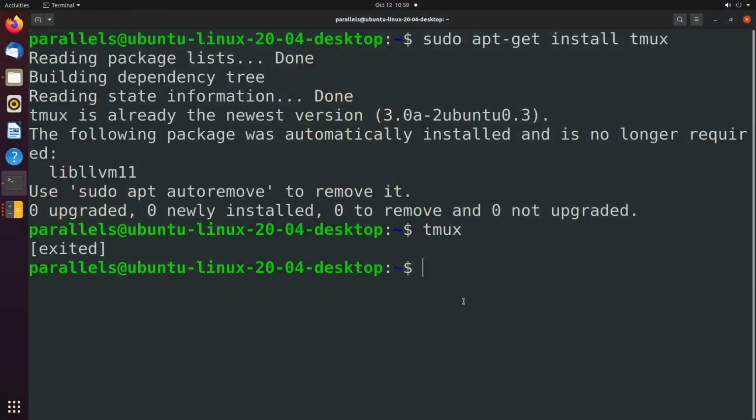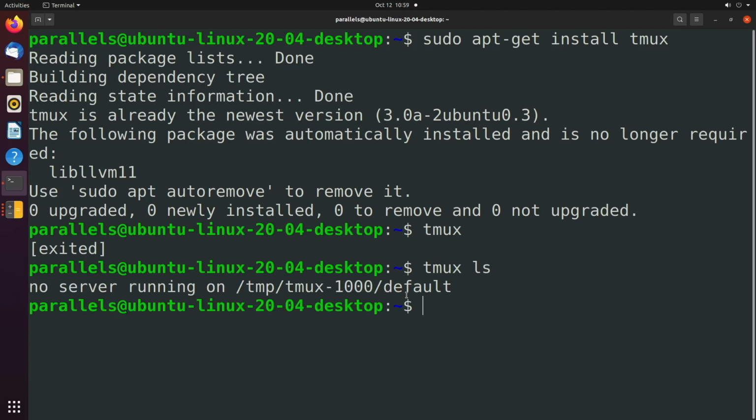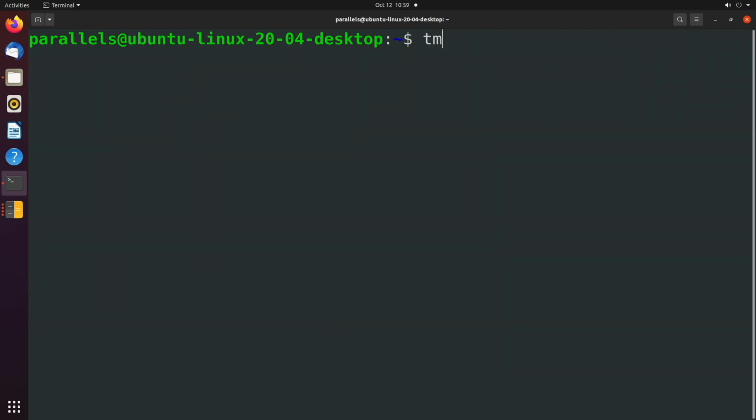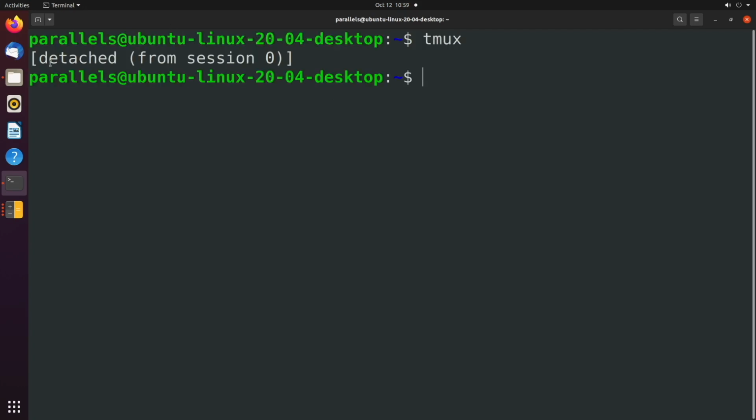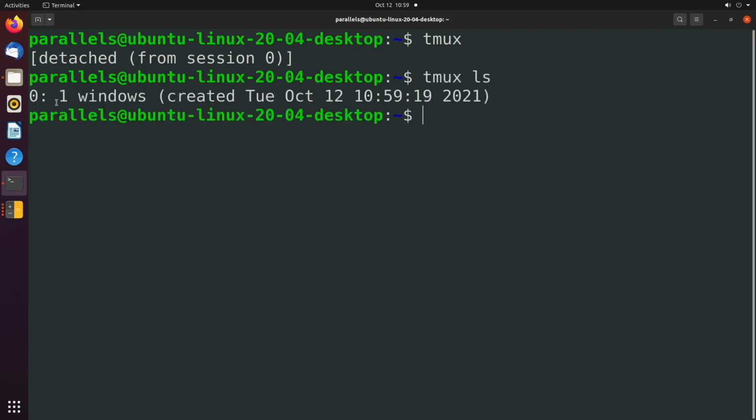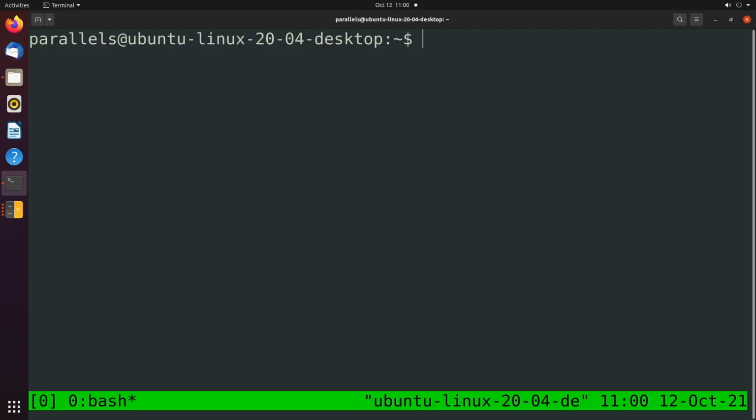Now, there are commands you can issue before entering a Tmux instance, such as tmux ls, and that's going to list any of the instances running, which right now we don't have any. But what we can do is create a new Tmux instance, like so, and we can close out of this session without actually killing this process. To do that, again, Control-B, and then D for detach. And you can see it says detached from session 0. Now when we say tmux ls, we have 1 here. So that's running in the background. And you should be able to reopen that by saying tmux attach session. Hit enter, and it reopens it.